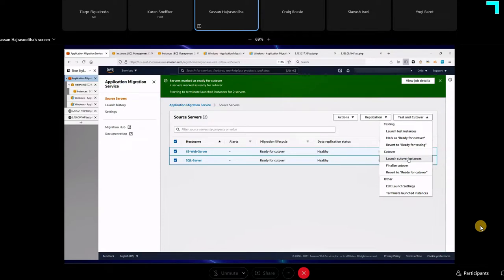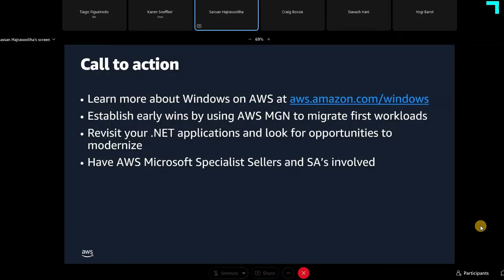Once you cut over, you then have the option, as the later phases in the migration, if the cutover instances are successful, to mark the servers as archived, and with that process, it will remove the agent from your source instances. And typically at that point, you want to shut down your source servers. And this is how you would do a lift and shift migration with AWS MGN. We're only 5 minutes past the top of the hour.